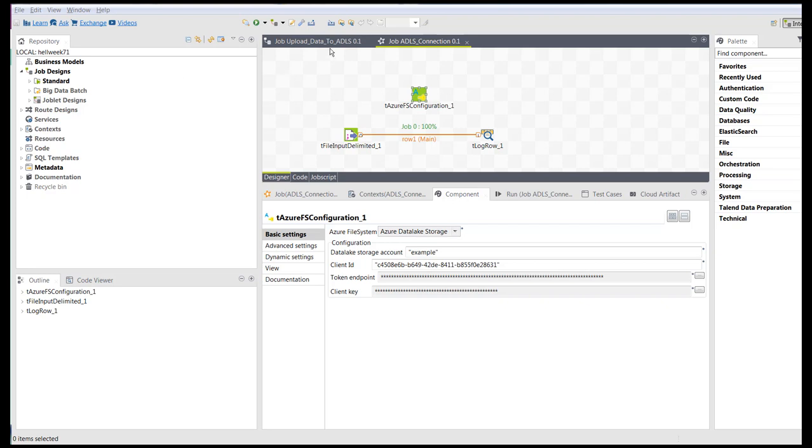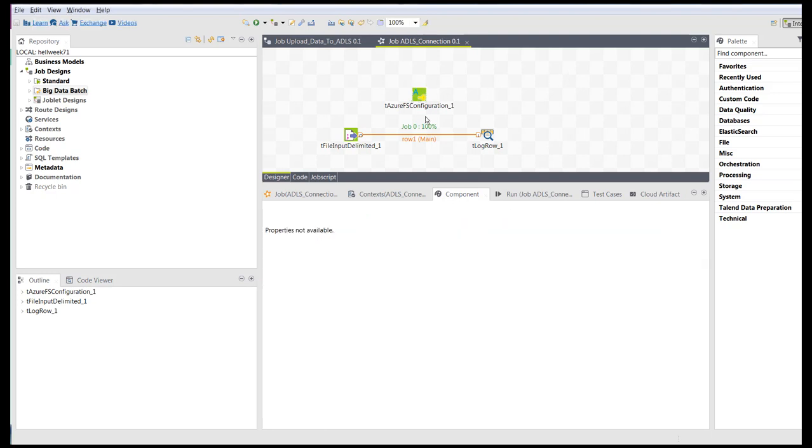Last thing I wanted to show you is the difference between connecting to ADLS in a Talend standard job, and connecting to ADLS in a big data batch job. In the second case I'm showing, I've created a new big data batch job here using Spark. And here the connection is going to be slightly different. I'm going to use this Azure FS configuration component and not HDFS. Inside there, I'm going to choose Azure Data Lake Storage and not Azure Blob Storage. And now I don't have to connect this component to anything else.